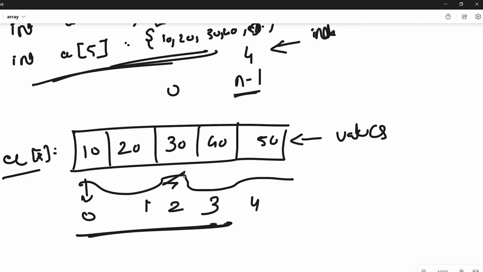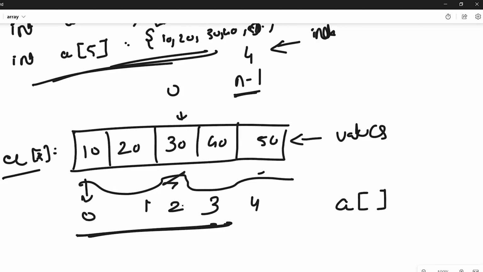Whenever you want to access something, like if we want to print 30, what you write is the variable name a and the square brackets, and simply you write the index value. So here comes the vital role of the index values. If you want to print, you'll always need the index value.